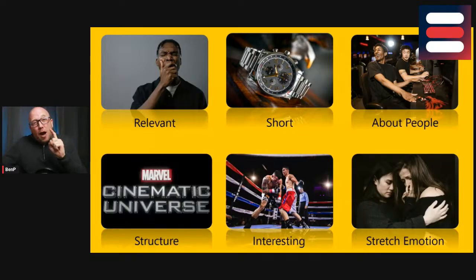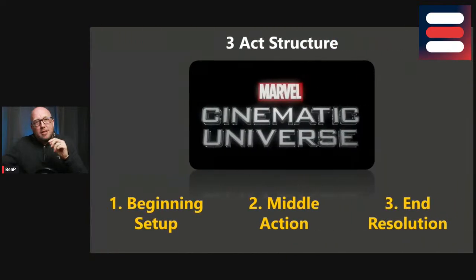And a lovely way to structure these stories is you do the anecdote, the beginning, you set it up. Who we talking about? When was it? Where was it? Meat and potatoes in the middle. What's the action that happened? And then don't forget to put a resolution on. And this is what happened at the end. Things got worse. It was a disaster. Things got better. It was brilliant.